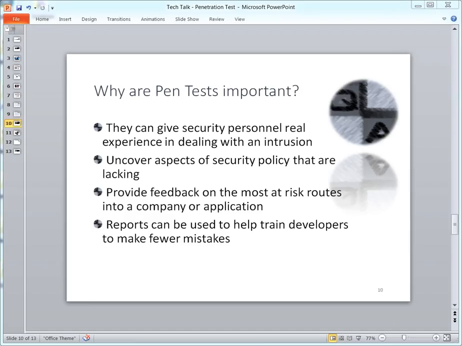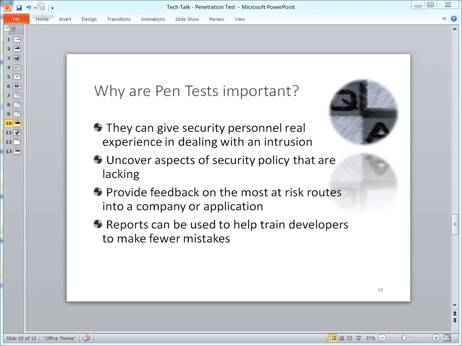Number two, it can uncover aspects of security policy, or the lack of it. Well, I just said that. You want to find holes. We forgot to secure this set of network ranges. If you run a penetration test, you will uncover those things. So you basically give yourself a practice, and then you can go and do better and fix the holes. Just like anything that has bugs, so do security policies.